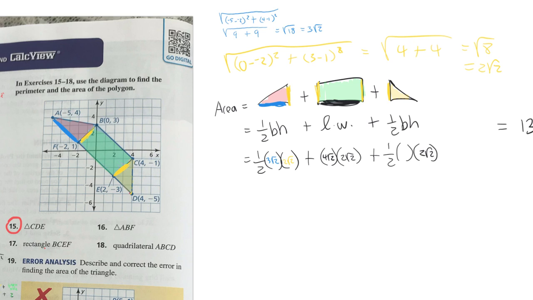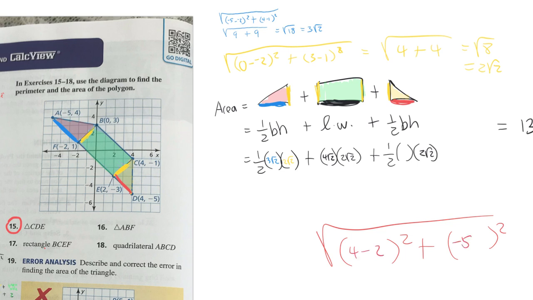Just in case, let's use the distance formula to find this red base now. All right, so we're looking at, in this case, we'll make it red over here too. We're looking at 4 minus 2.